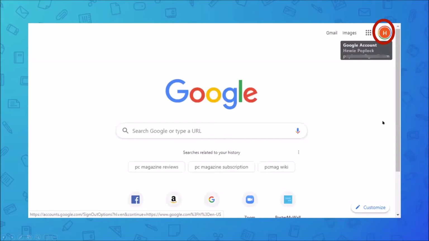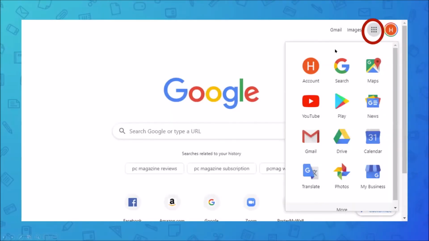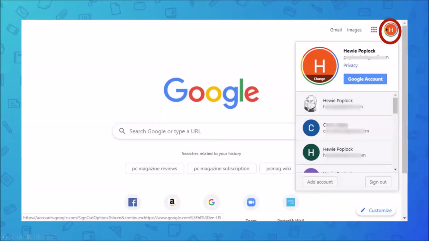I talked about user accounts. Well, when I open up my browser, it opens up to this particular user account. It's got an H there. Okay, I want to switch accounts. Well, before I do that, let me show you the 9 dots opens up all of the Google choices, and if you'll notice at the bottom, there's more, so you can look at several others. But if I click on the user, I can change the account that page is showing. So if it's the wrong one for Gmail and so on, I can go to one of my other Gmail accounts and click on it, and it will change to that account.